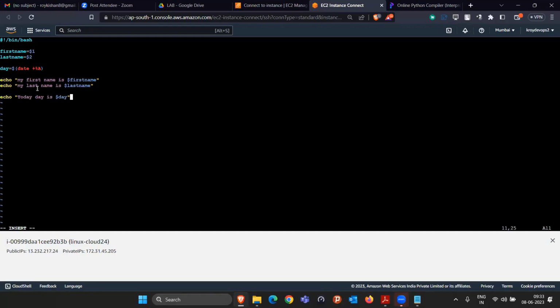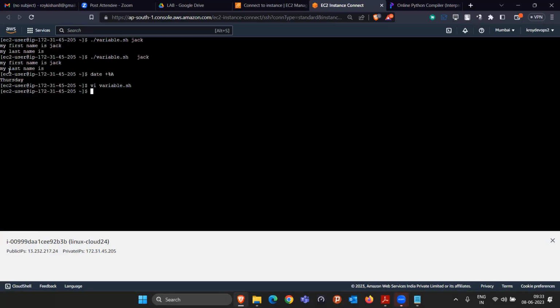Whatever lines I wrote, this one and this one, are just running the command and storing the output in this variable. Now let's run this. If I'm giving a name like Kishan Boy or something, it prints my first name is this one, my last name is this one, and today day is Thursday.